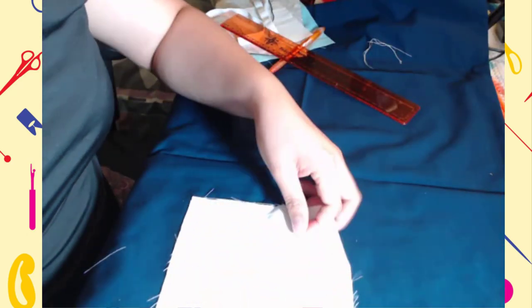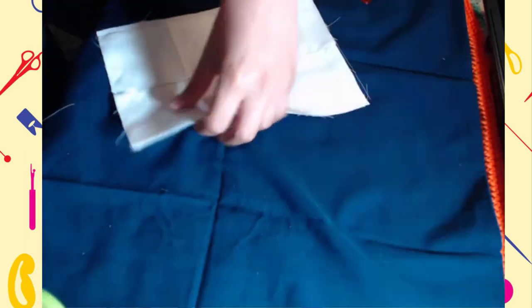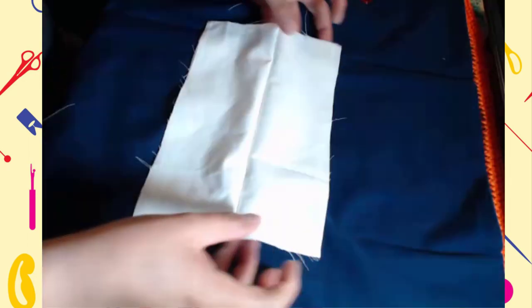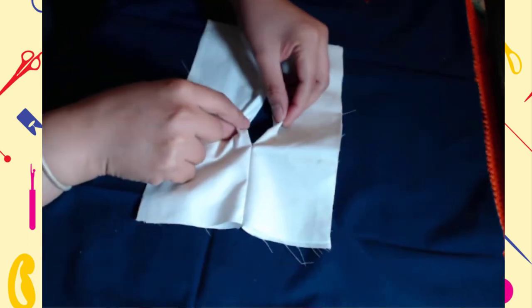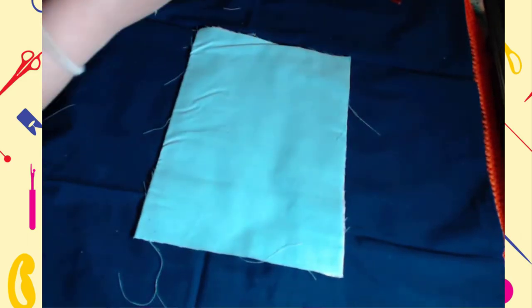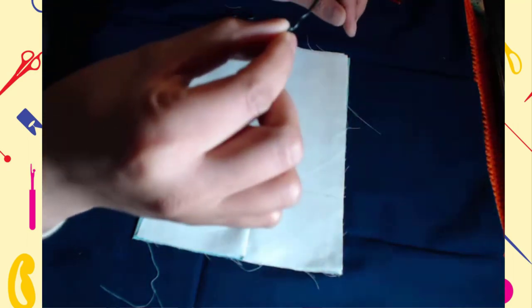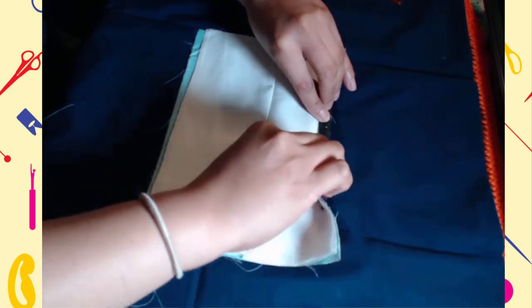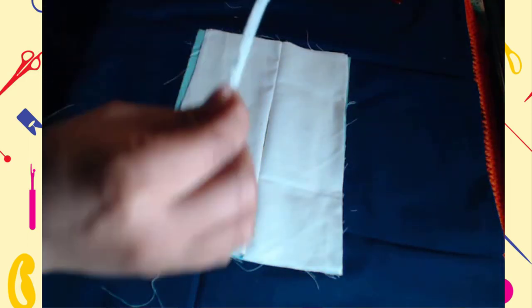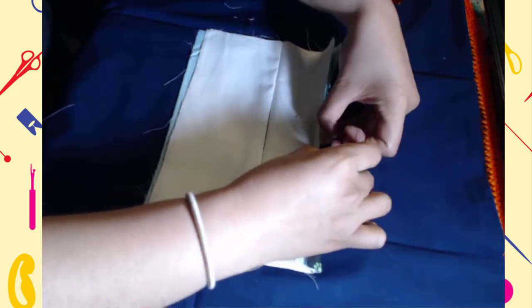And then you are going to fold the front, the first one and the last one. So fold it that way, then you can have your slit. And then put your flannel, and then your front fabric, and then your back fabric with the slit. So it will have the same process. If you want to use the wire tie, then you can do it. But for me, I'm going to use my pipe cleaner. Secure with a pin.